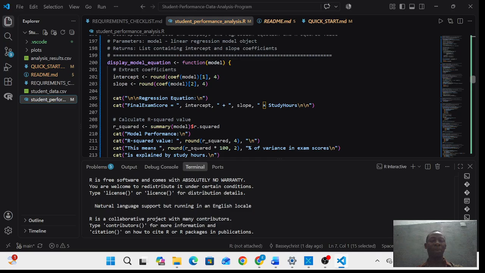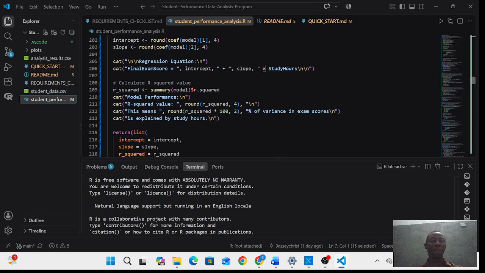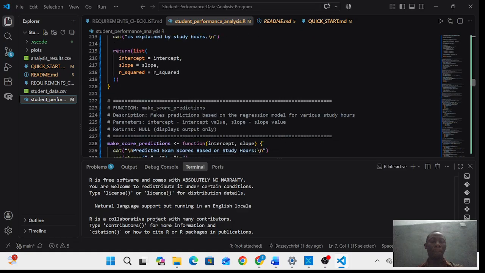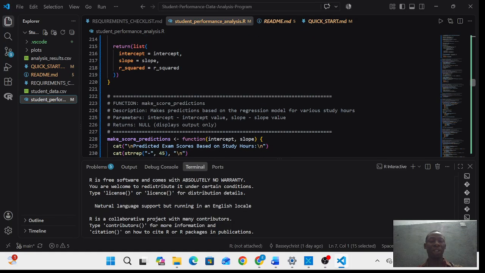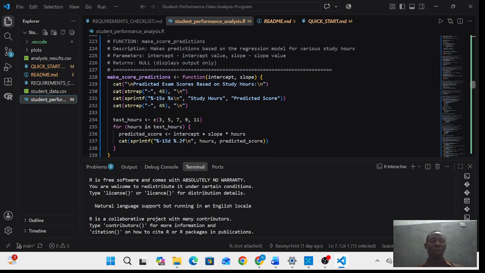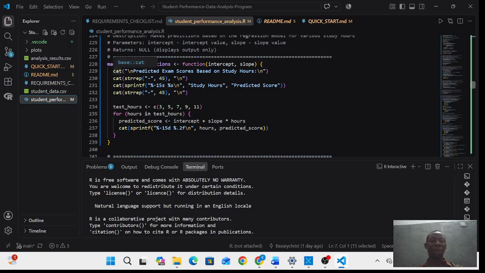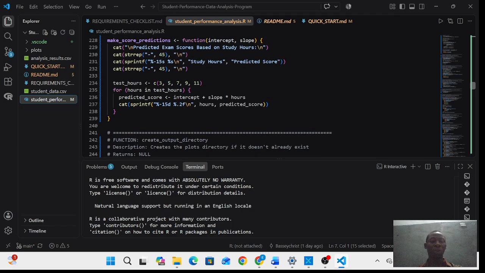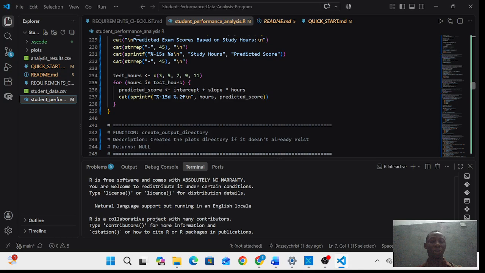And then I made predictions based on the regression model for various study hours. I created a function to make score predictions, and at the end I printed the prediction scores.